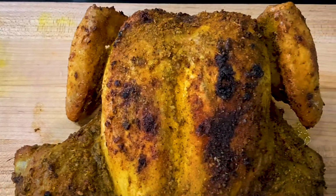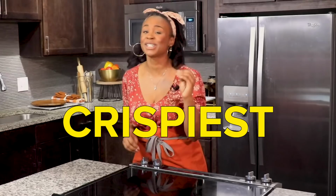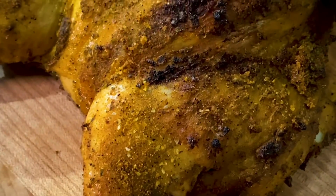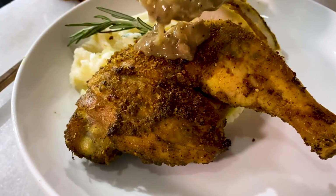I think one of the most essential recipes that everyone needs in their arsenal is a good roasted chicken. Today, I'm gonna show you all my tips and tricks to make the perfect, crispiest, juiciest, most flavorful roasted chicken, and I'm gonna show you how to make a homemade gravy to go with it. All right, y'all, let's get cooking.